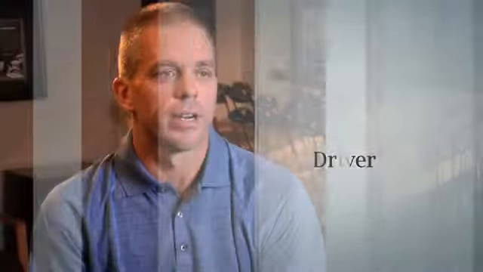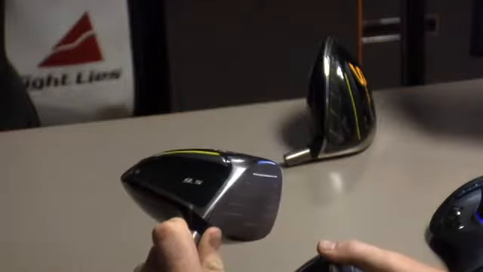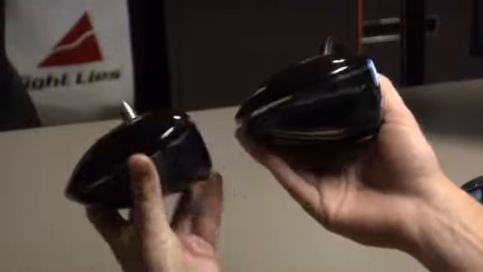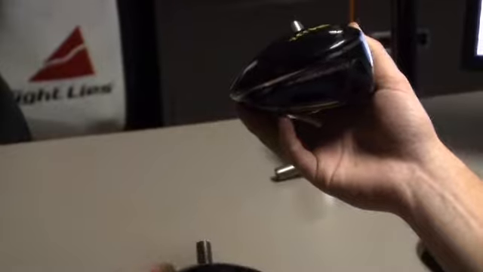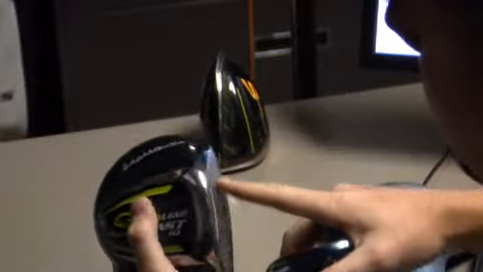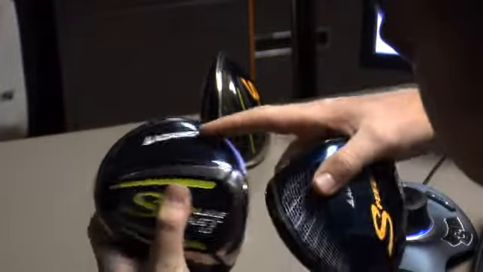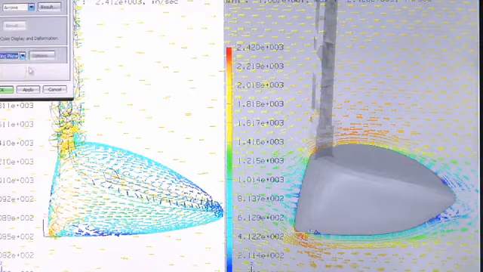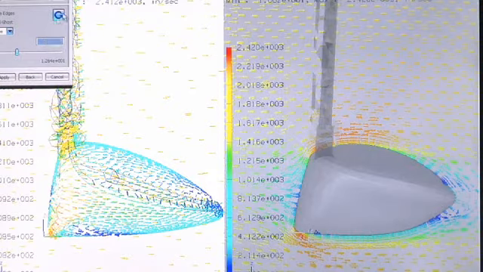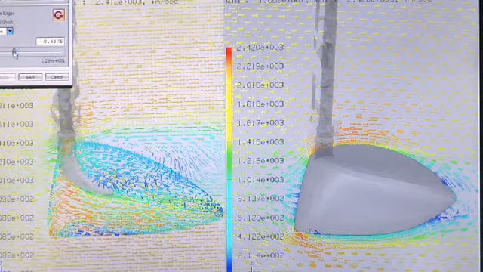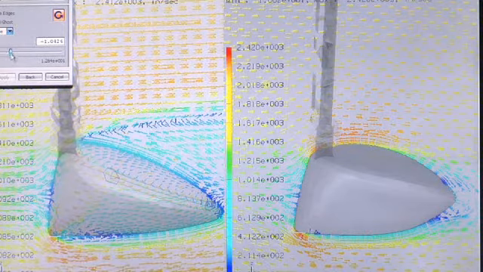The story of the Speedline driver is a good example of implementing NX in a process. The Speedline Fast 10 driver was really the first driver that we were able to make design changes on based on the use of the NX Flow software. We were able to make subtle modifications to the face area, and the transition areas from the face to the body of the club, to help keep that airflow attached and reduce drag even more. By using NX Flow, we were able to run simulations on several different iterations of the design, and ultimately find the final design, which was the lowest drag.